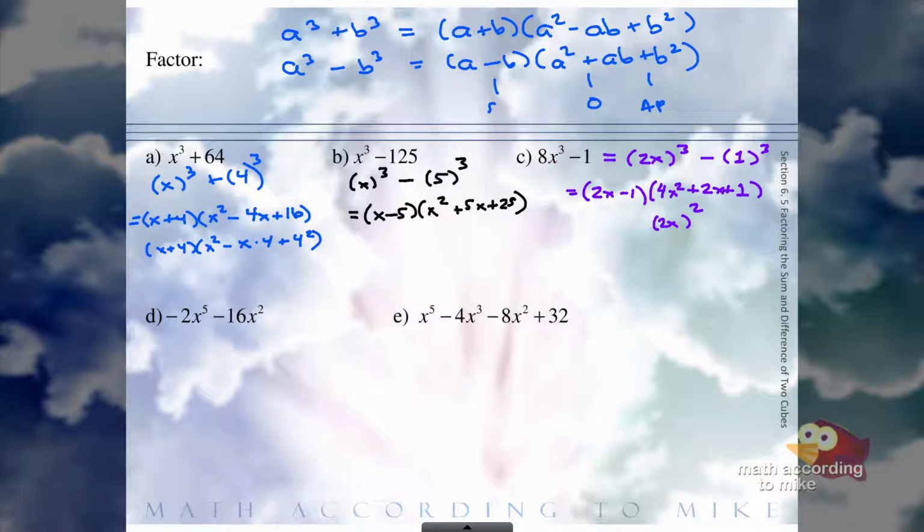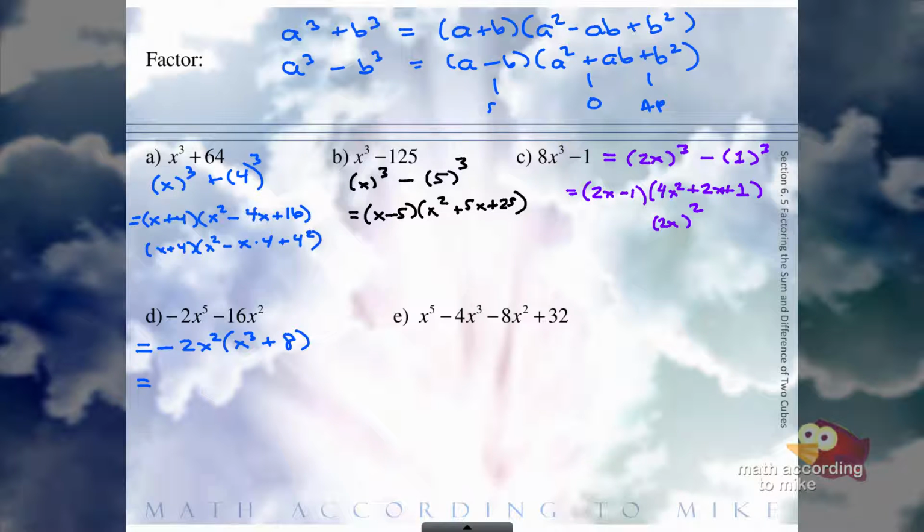Okay. D. What do you think we do first? Pull out a GCF. Good job. We pull out a GCF. What is the GCF? Hopefully you said negative 2x squared. So this negative 2x squared does not go with this formula at the top of the PowerPoint here. We just pull out the negative 2x squared and we keep it right where it is out on the outside as we go through the problem. So if we pulled out a negative 2x squared, we'd be left with x cubed plus 8.